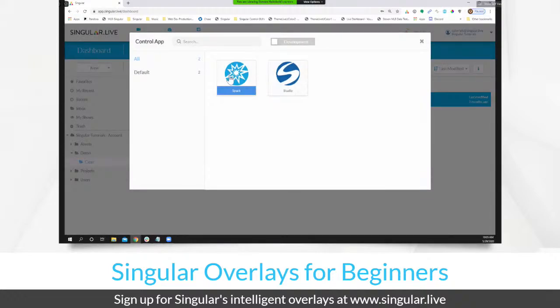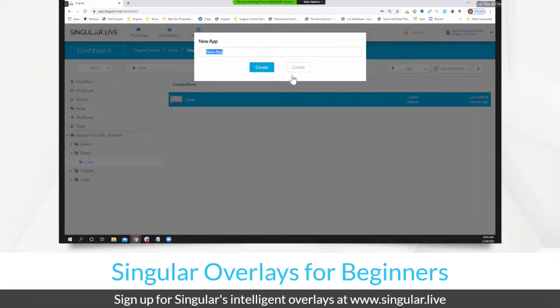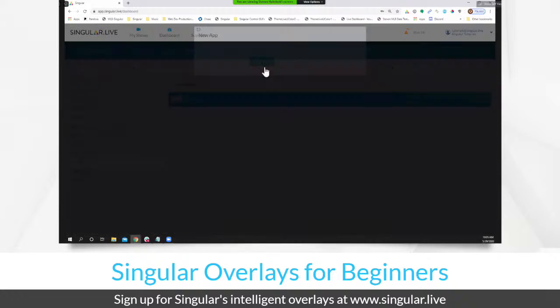Now, for new users, there's two choices here for applications. Let's stick with Studio today. It's got all the features you need to do an amazing suite of overlays for your live stream. So we're going to go to Studio, and I'm going to call this one Studio 1. And you can make as many of these as you want, just as a side note. I'm going to call it Studio 1.